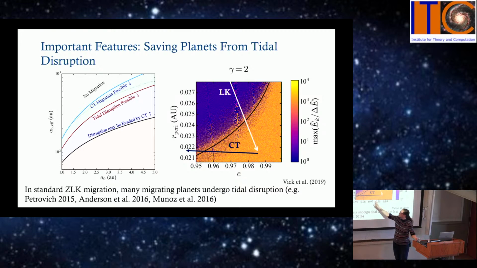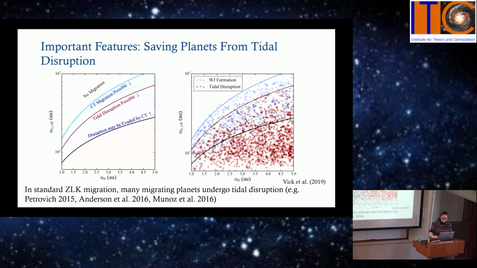So when I say circularize, that's maybe a bit of an exaggeration. You can see here it is 0.95 in eccentricity, but it's enough to save the planet from being disrupted. And the nice thing with the Lidov-Kozai oscillations is you can map out in phase space, in terms of semimajor axis of the inner planet and the outer companion, where you expect these behaviors to occur. So systems above the black line can be saved by chaotic tides to form a warm Jupiter that becomes a hot Jupiter rather than disrupted. And you can see that some of these blue systems that form warm Jupiters occur in that region that you would expect.